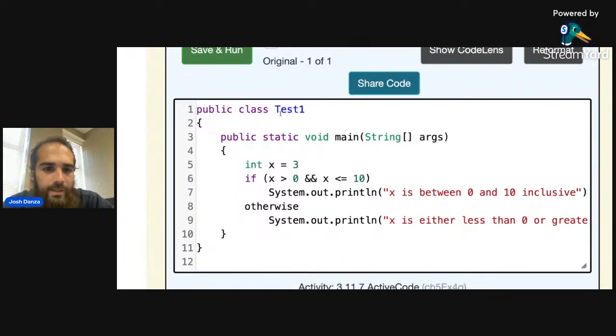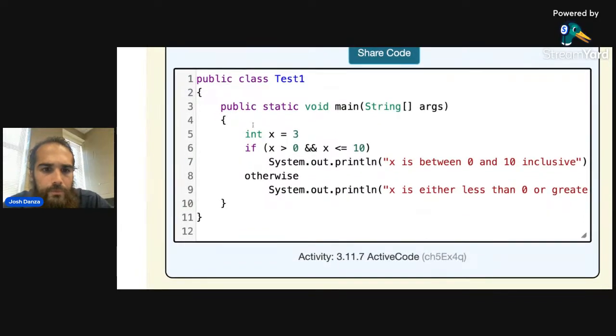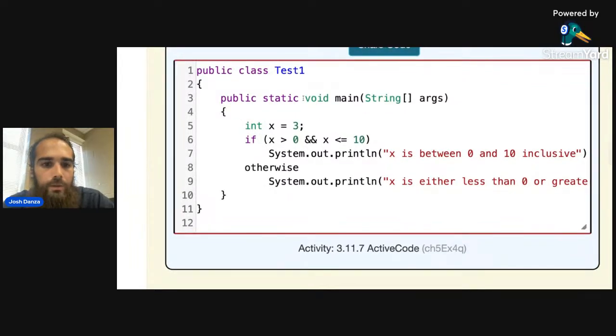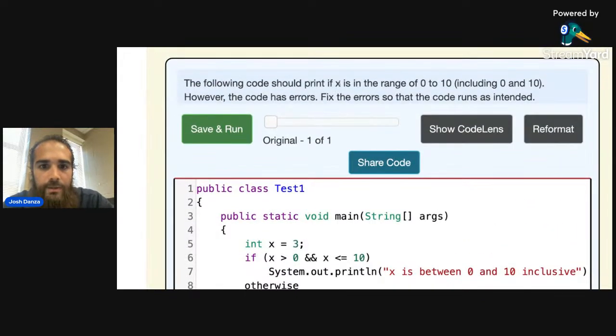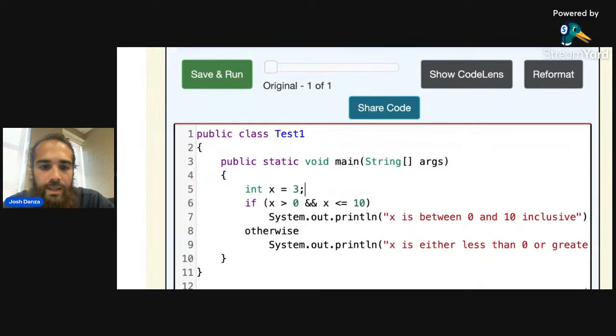We have class, test 1. We have a main method. Int x is assigned 3, semicolon. Okay, we declare and initialize our variable x. And it says if x is in the range including 0 and 10.